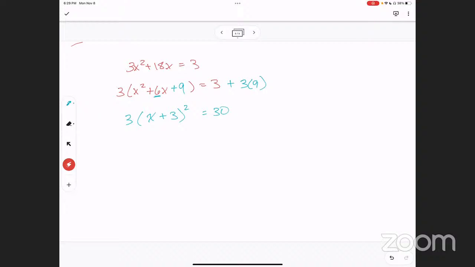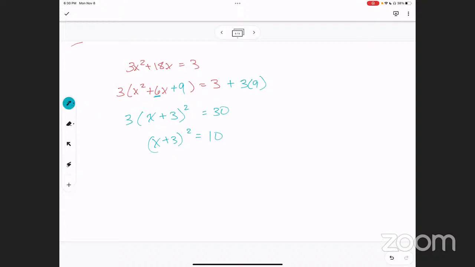How would I get x by itself? What do I get rid of? This 3, or this 2 first? Wouldn't you have to get rid of the 3 on the outside? And how do I get rid of that? You divide by 3. Yep. So x plus 3 squared equals, what's 30 divided by 3? 10. Now, originally you could have done that right here. You didn't have to do all this mess. You might think, oh man, I wasted all that time. I could have just canceled the 3 out at the very beginning. But a lot of times you won't be able to cancel that out. So I wanted to show you how the process works.